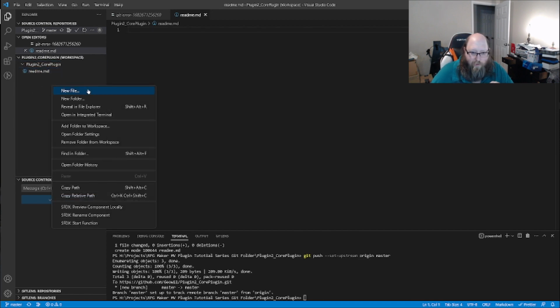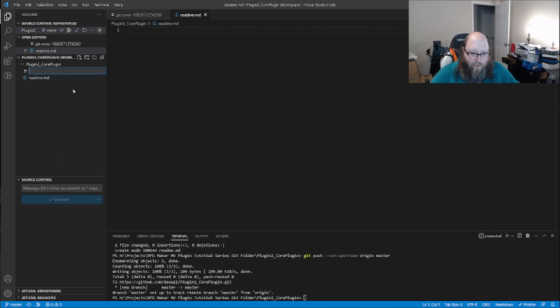Alright, so a core plugin is a plugin that stores a bunch of things, right? If you're using code in a bunch of different places all over your plugins, that isn't related to one specific plugin or even a group of specific plugins, and there's no specific code in those functions or features that are unique to that plugin, and they're used in multiple plugins, then those things are good candidates to be moved to a core plugin. So essentially a core plugin is kind of a dumping ground for all of your reused or common functionality between all your plugins.